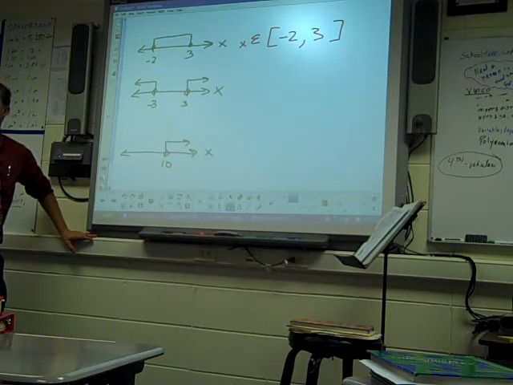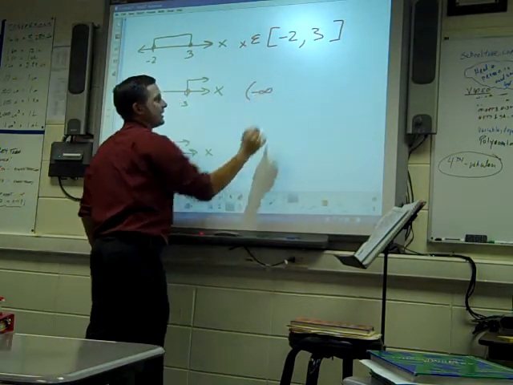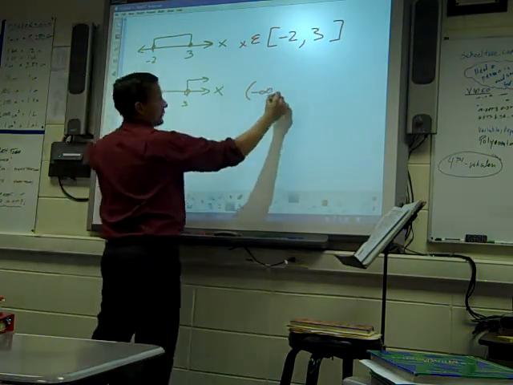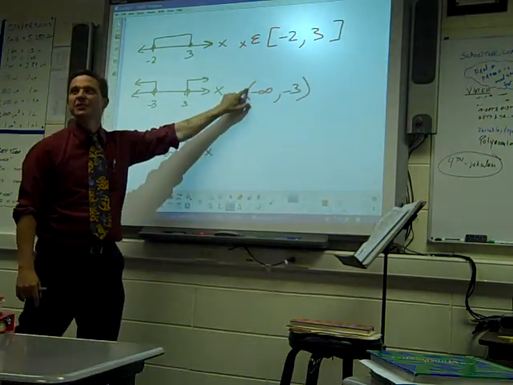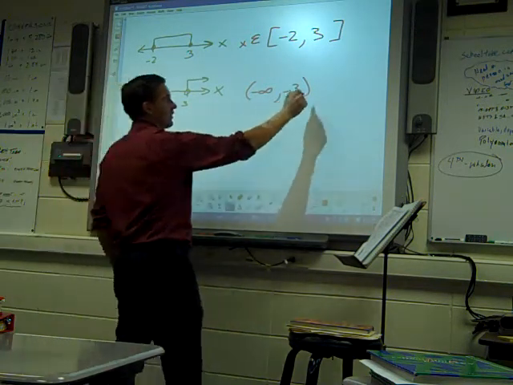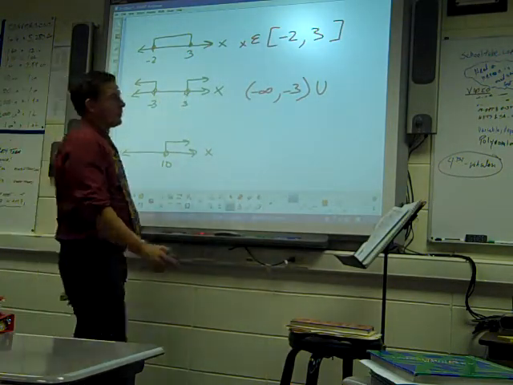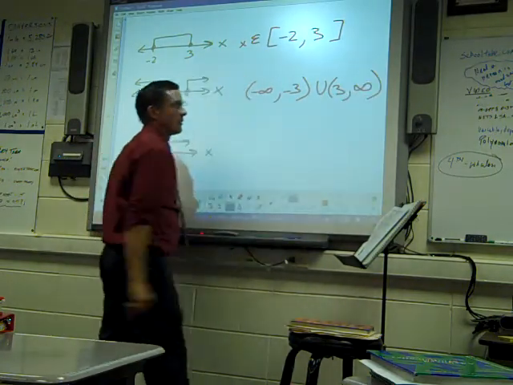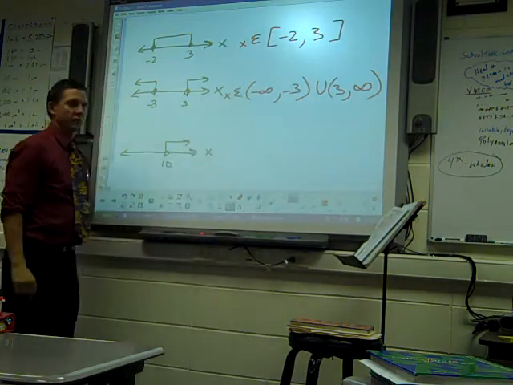What do we call the biggest number we can think of one way or the other? Infinity. This goes to -infinity from the left. Where does it stop? It stops at -3, and it doesn't include -3, so we use parentheses. And since you can't reach infinity, we use parentheses. I'm going to use a union, because and is a U. And where does it start again? It starts at 3, not including 3, and goes to infinity. And that's the domain of this function here, or this number line.